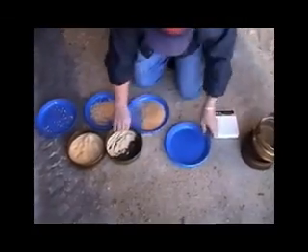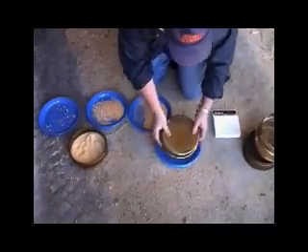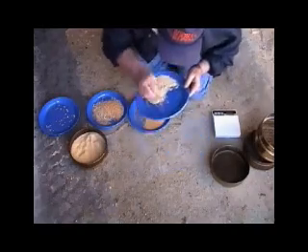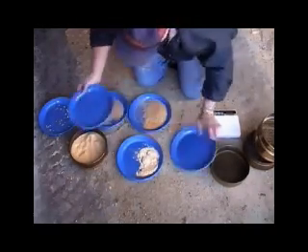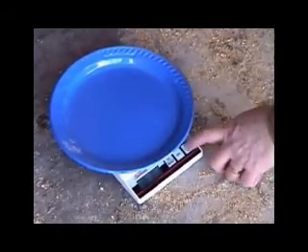The top screen holds very coarse corn. The next screen would be your cracked corn, followed by your number 16 screen, which is ground corn. Then your number 30 or 40 screen, which would be basically what we call pig feed, or over 500 micron, and finally the very powdery pan.